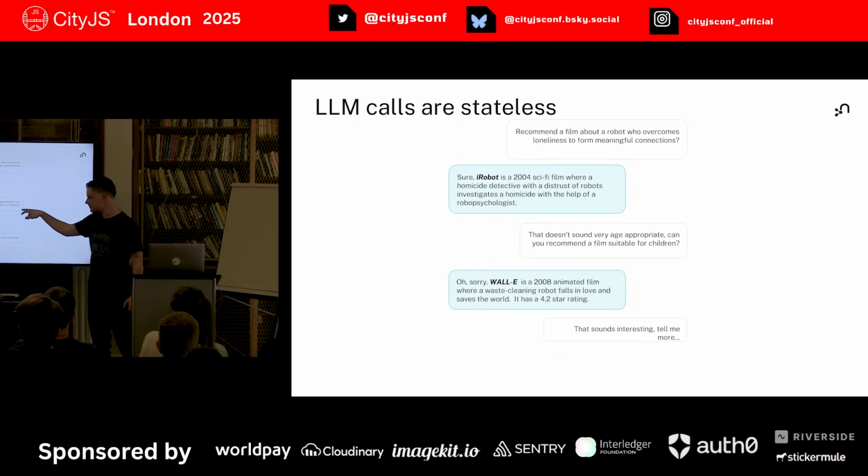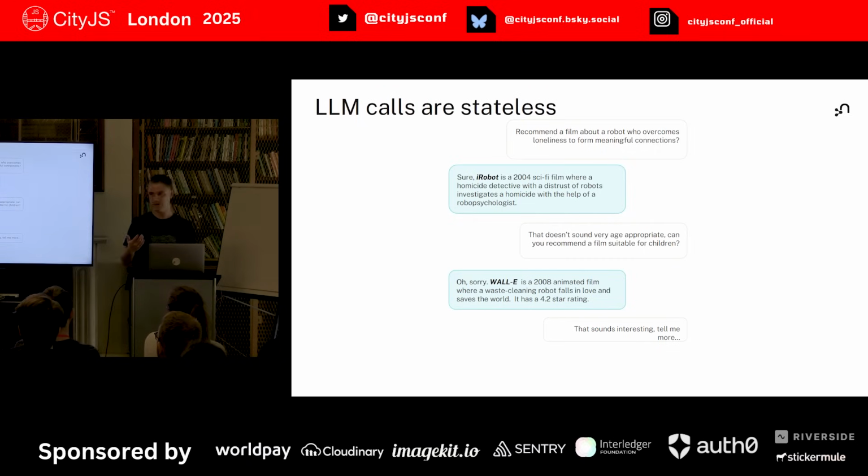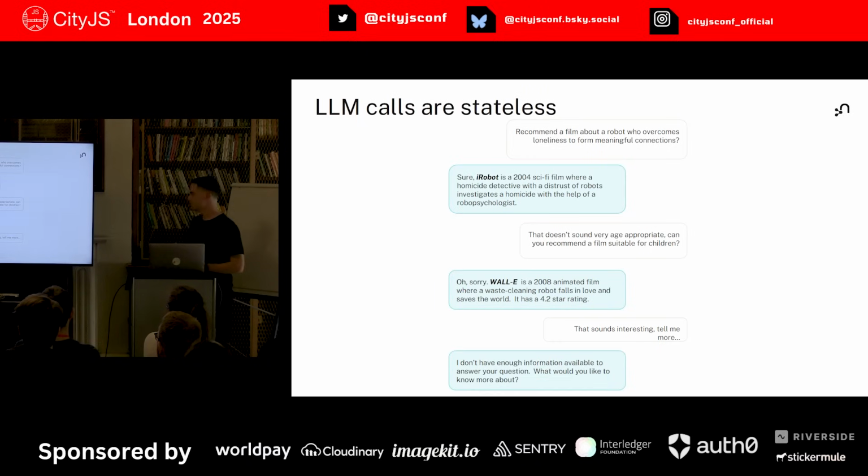And it's interesting with this message here, there's enough information in there for the LLM to be able to work out that I'm looking for a film, the film needs to be age appropriate for my child, and also that I've been given a recommendation before that I don't like. So it then gives me the response, and luckily that's ordered. But when I ask it to tell me more information, it says it can't answer the question.